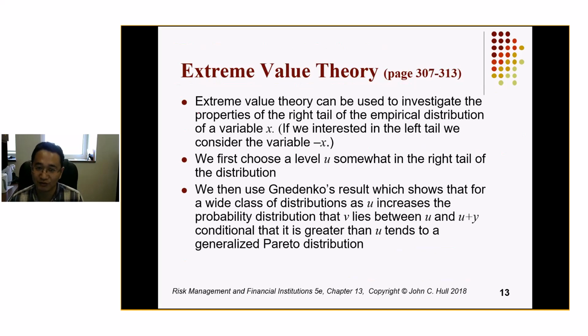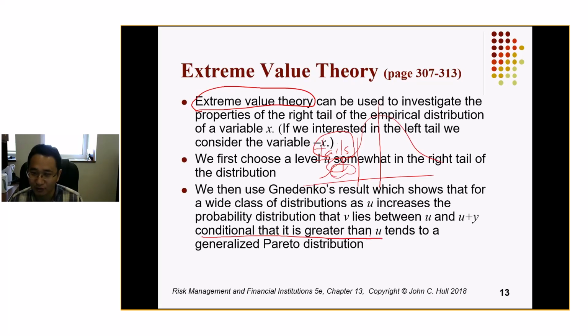Let's talk about extreme value theory. I think this is a really useful theory, but the math behind it is very complicated. The idea is fairly simple. These bad scenarios are the tails, the events we care about. What they say is that the conditional distribution on the tails, beyond your threshold, your VaR, tends to converge to a generalized Pareto distribution, and they have a function for this distribution. They can use a model basically to model those bad events.